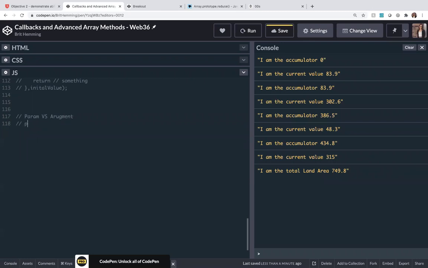Okay, so a parameter is a placeholder value. It has no value until the function is invoked. An argument is an actual value that gets provided when the function is invoked.